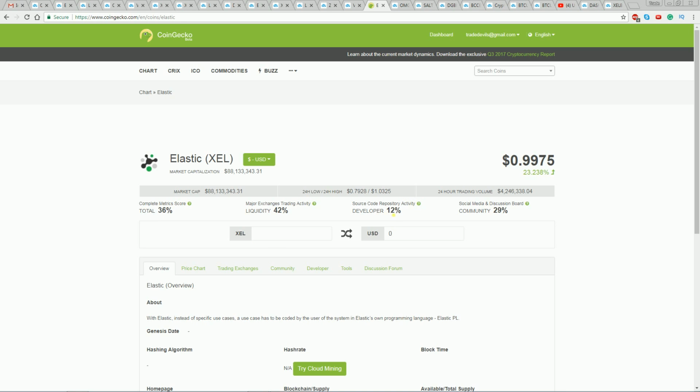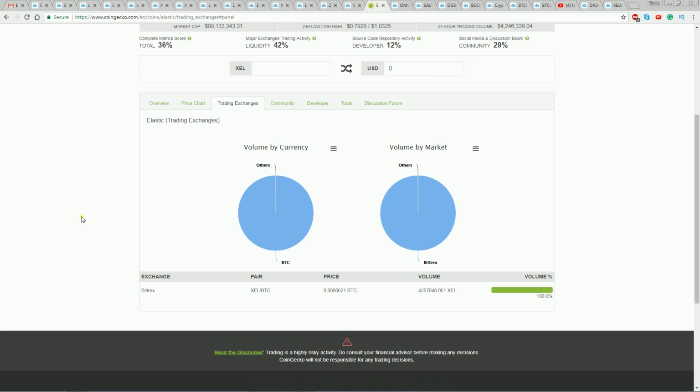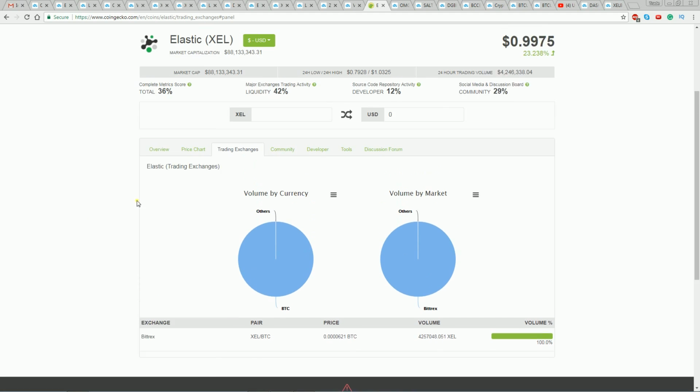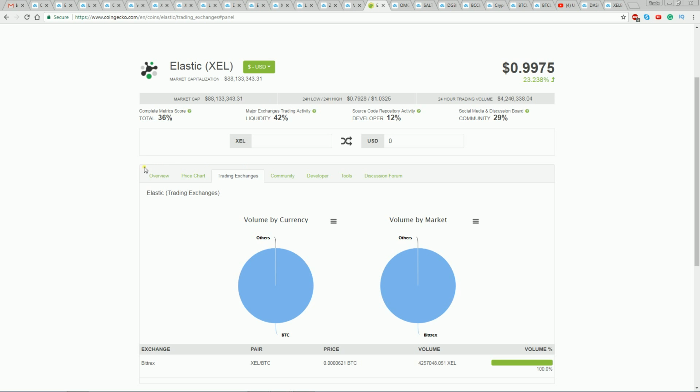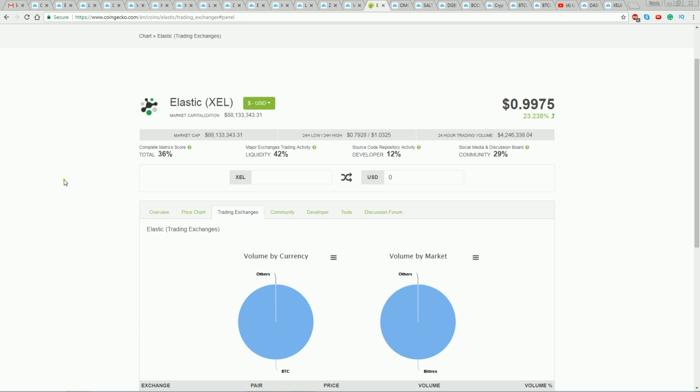It looks like the weakness here is activity amongst the development community, but we're sitting at a market cap of 88 million. It's do a little research, right? So if you're thinking about this for a longer term play, at least understand a little bit about it. This is a place where you can at least start some of that research to get a better feel for what problem it's solving, what it's contributing to its market. This is a good place to start. So we'll call it a comer, but that doesn't mean you can't trade it.